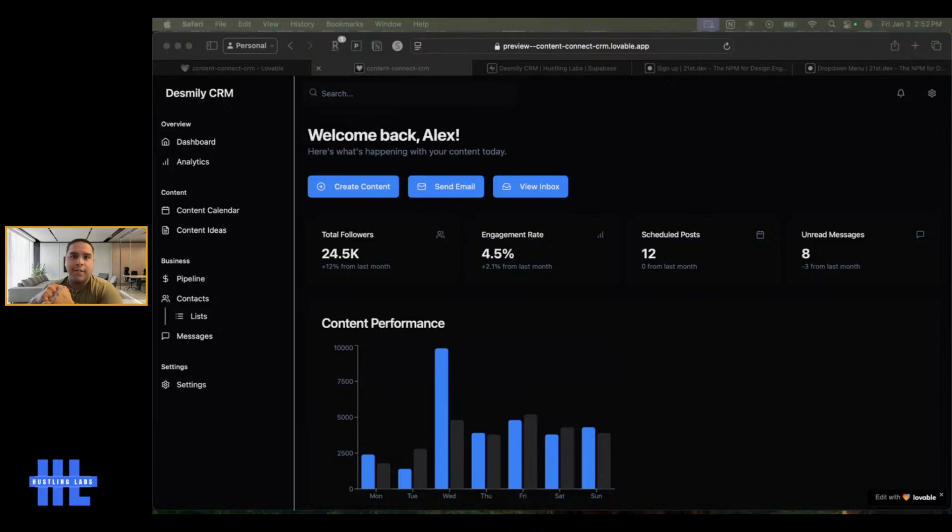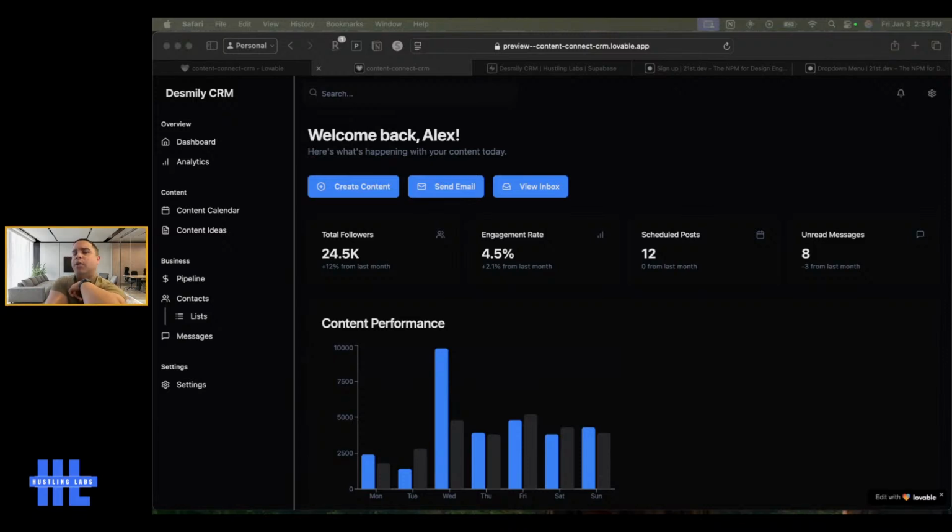Also, in terms of security, there is this thing that is called RLS, row level security. If you're familiar with Bubble, that's basically privacy rules. So that ensures that only people that are meant to see the data are able to see the data, because they're authorized to see the data.